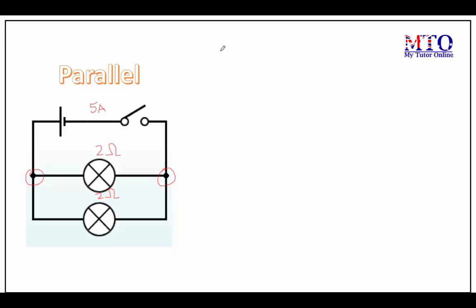to give you a better understanding of how this works. The current in a parallel circuit is actually different to what we just learned in the series circuit. As I've already shown you, the total current would simply be 5 amps. However, when the current travels through, it would split right at this breakpoint, as is evident, and become 2.5 and 2.5. This would then reconnect here and become 5 again.